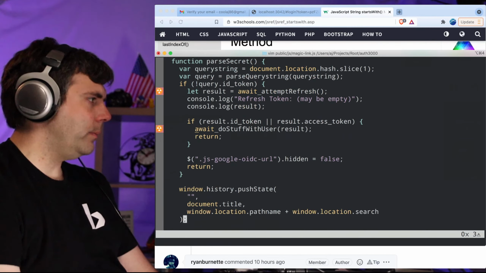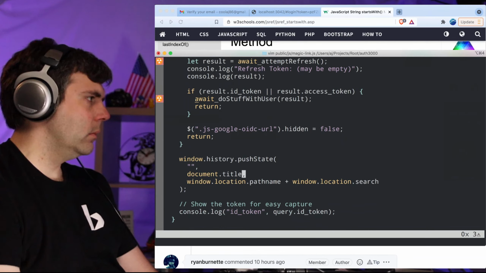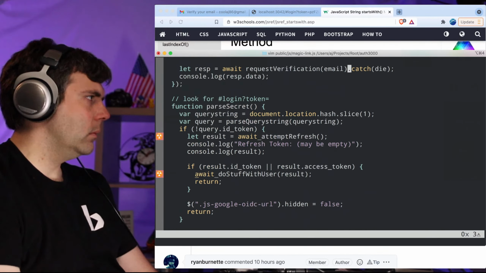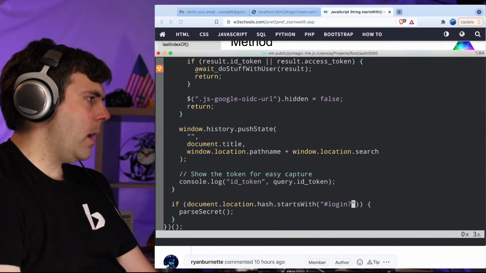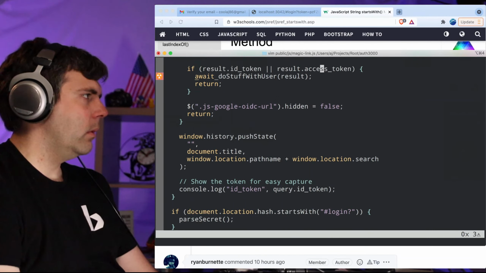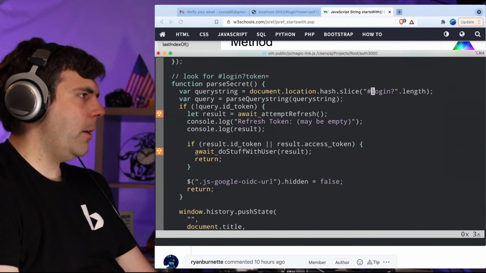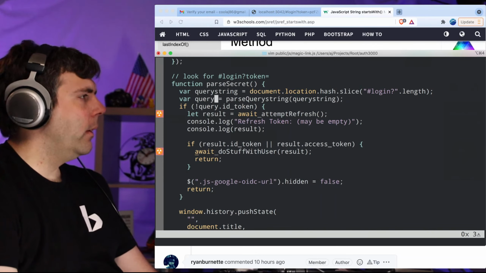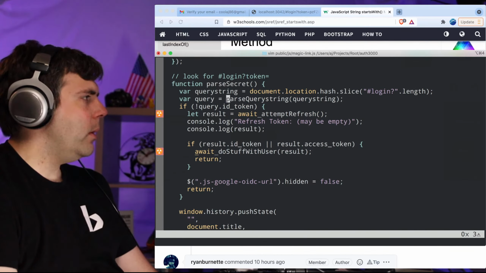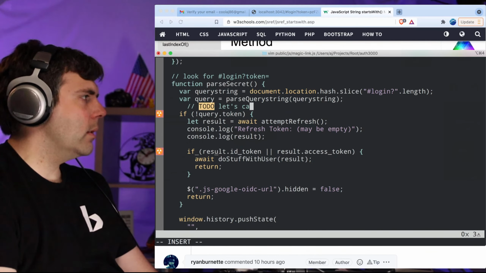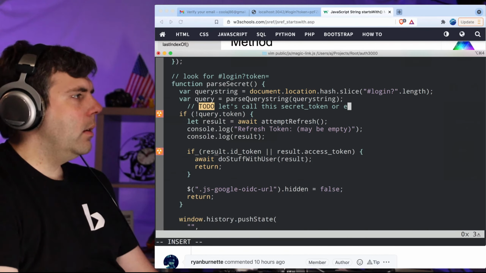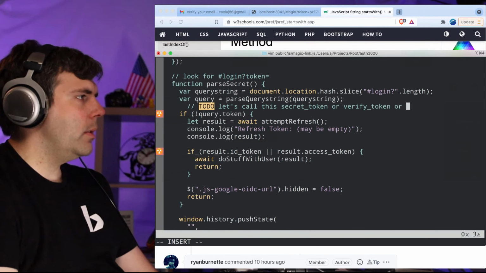And then I'm going to do this. Dot length. There we go. So we're going to parse the query string, and if not token to do, let's call this secret token or verify token or some such.